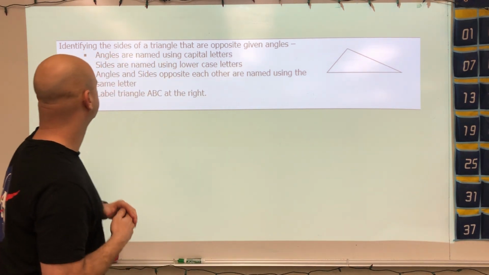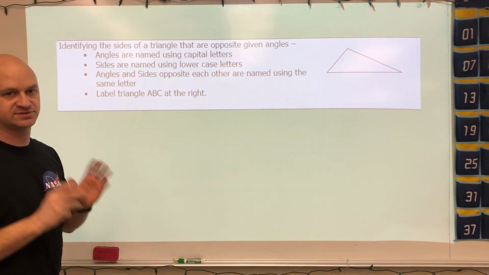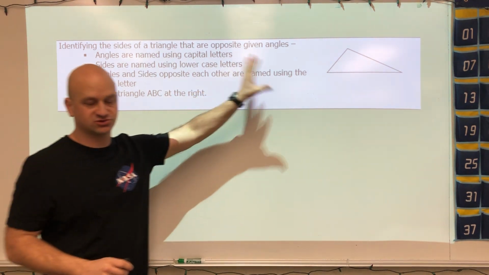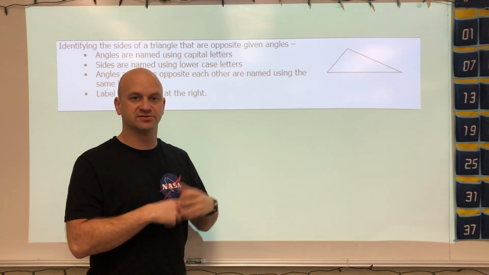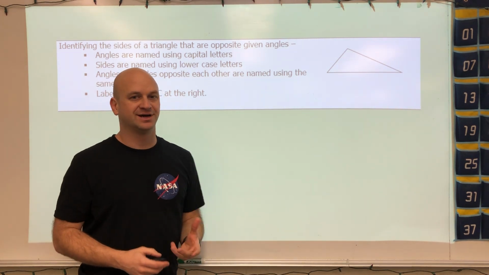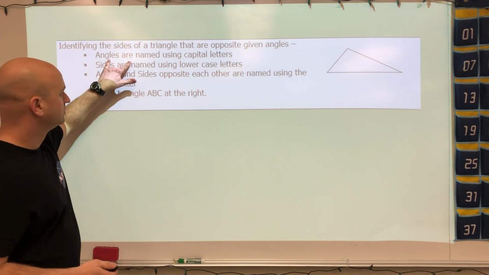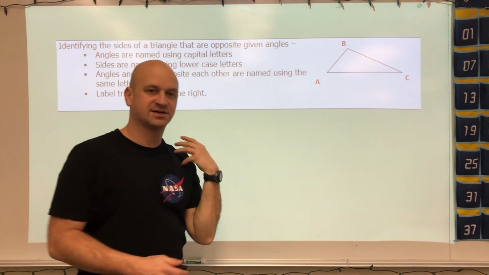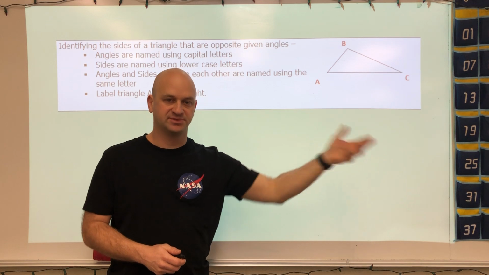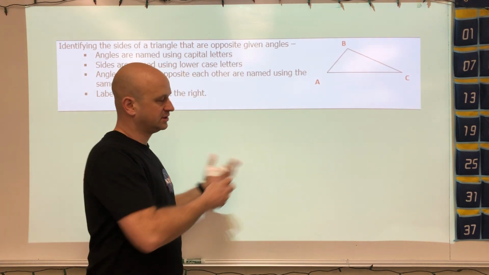So in law of sines, before we get into it, we have to talk about a couple of things. First, we have a triangle that's not a right triangle. It'll still work for right triangles, but for most of the problems we're doing, they're non-right triangles. So keep in mind that the angles are going to be capital letters, and then this concept of sides opposite angles is going to be used again.